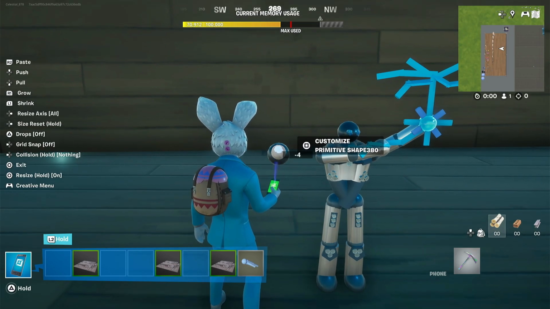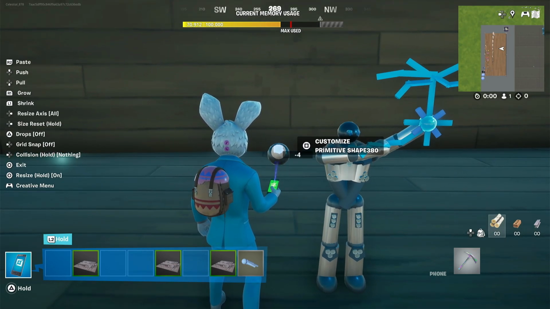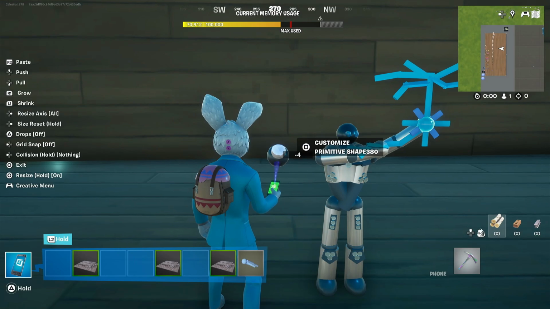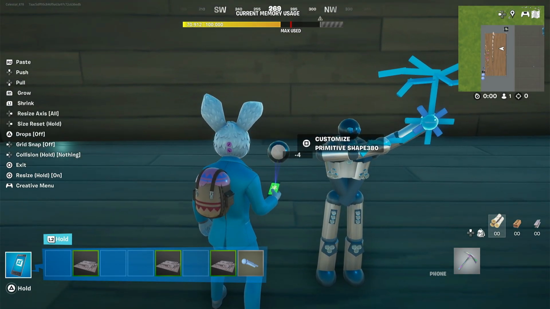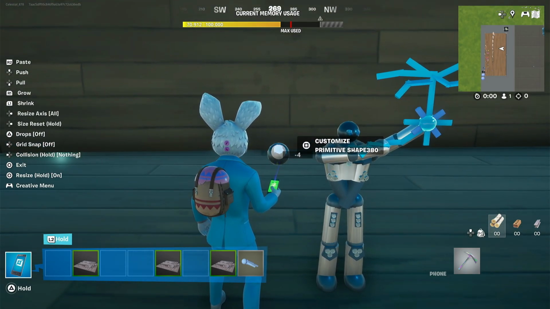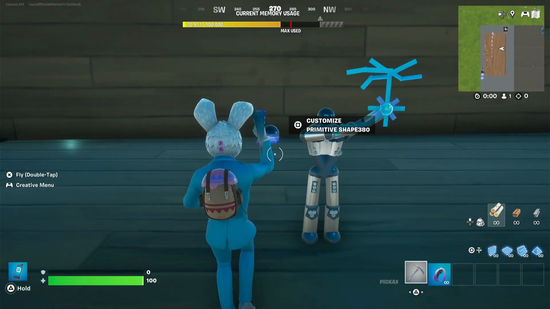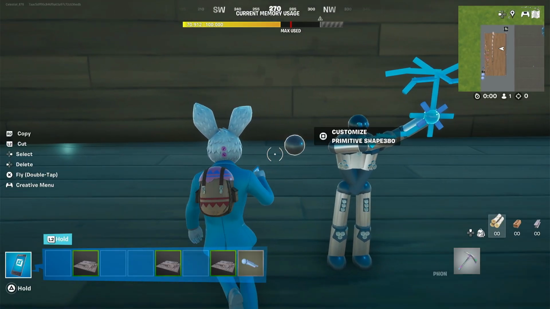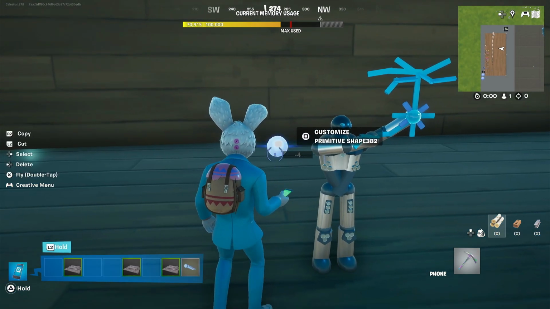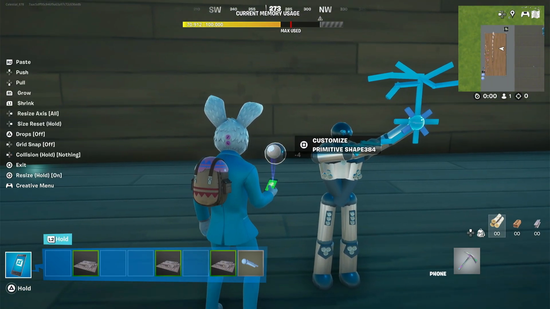It should be outside the black circle, because as you can see, the preview where I have it selected is not inside it. You can see the glowing blue, but if I place it, it's inside. It's inside, bro. Oh my god, it's in.